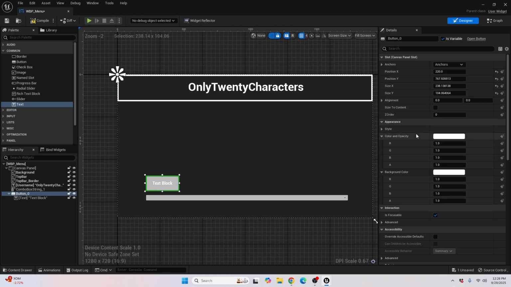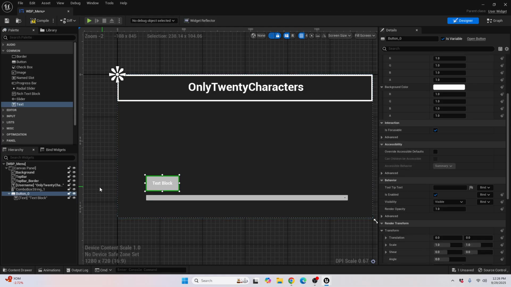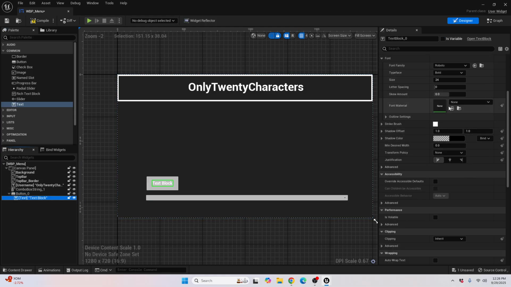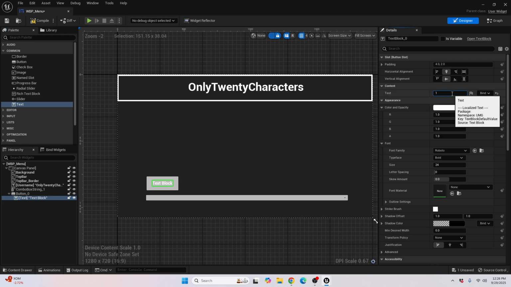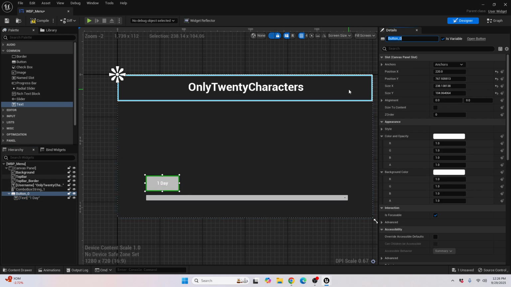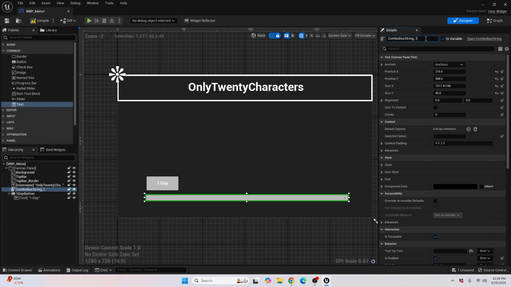Now, you're going to want one button for each day ban. So, let's put this one day. Make sure you're naming your buttons. I'll name this button one day button. Actually, no. The combo box string we're going to call players list.